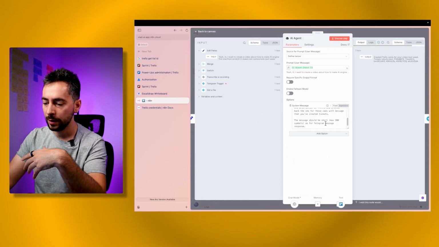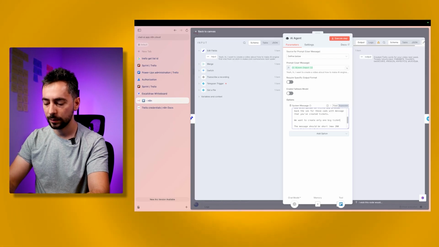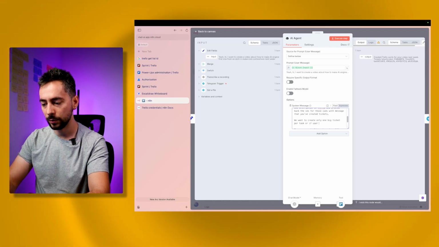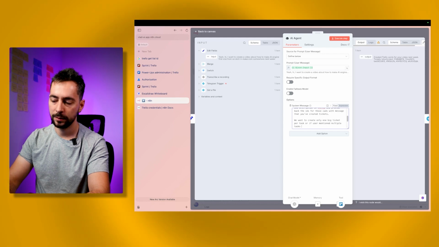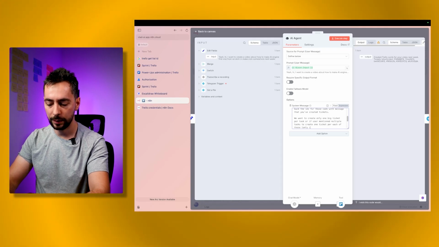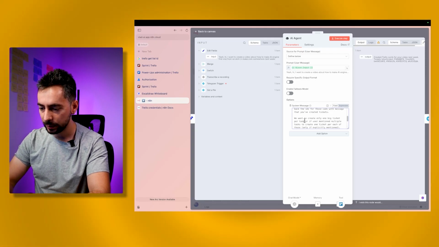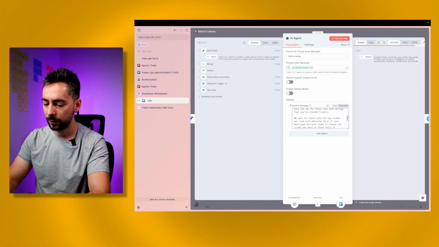For example, here we just need to specify we want to create only one big ticket per task, or if the user mentioned multiple tasks, to create one ticket per each of those, only if explicitly mentioned.